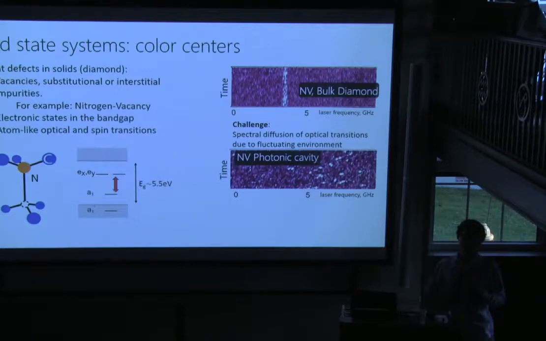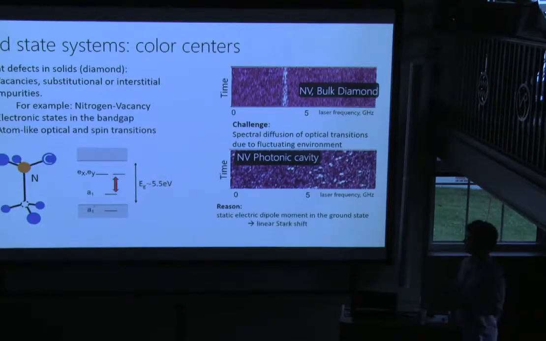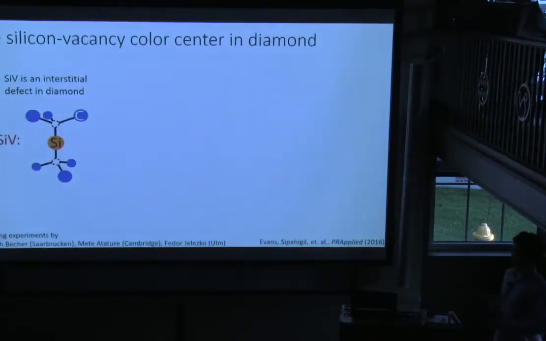Unfortunately, this system like NV is very sensitive to charge diffusion. It's sensitive to fluctuations of the environment, coupled to electrical noise. This coupling to the environment causes huge spectral diffusion. When we do some experiments in nanostructures, you don't see the line anymore. The line is just so broad. The reason is that NV has a static electric dipole moment in the ground state, and this moment couples linearly to local electric field noise.